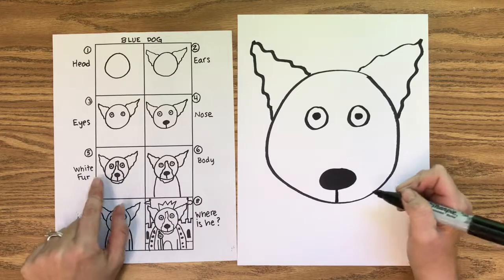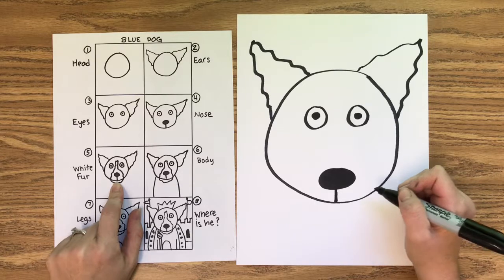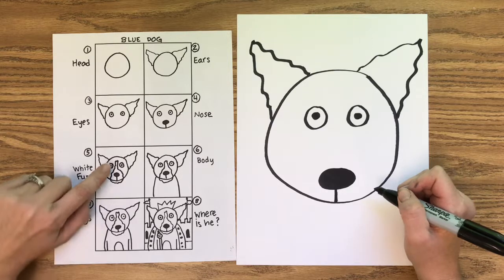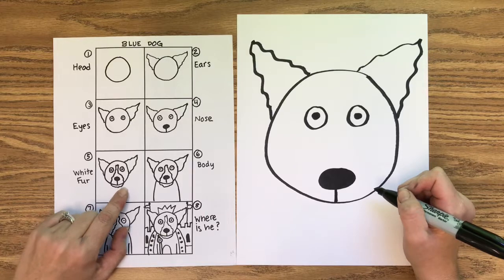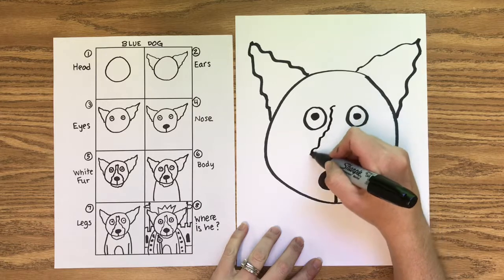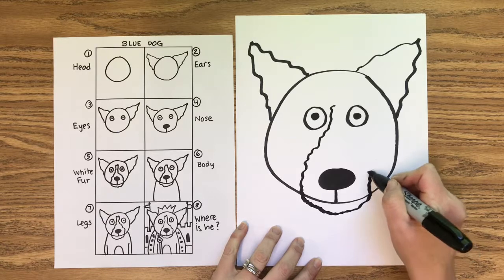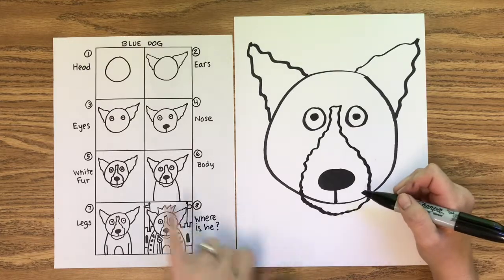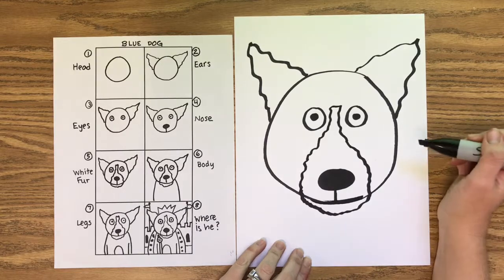In the fifth step, we're gonna make his white fur. Blue Dog has white fur around his nose. It's part of how we know he's Blue Dog and not some other dog. So when we make the white fur, we actually start up between his eyeballs and we go down all the way below the circle a little bit, and then we go back up between his eyeballs. And I wiggle a little as I draw it, so it's furry looking. I'm gonna go all the way down below the circle, and then back around his nose and up between his eyes. After I do that, I now can see that the bottom of the circle here is his mouth.